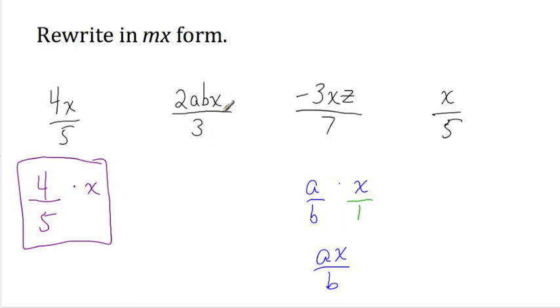The x again is in the numerator, so all I have to do is take it outside of the fraction and put it in its own individual numerator. These are all factors, and I just take these factors and leave them in the original numerator, 2ab, and then I keep the denominator. This is 2ab over 3 times x. Now x has a coefficient.